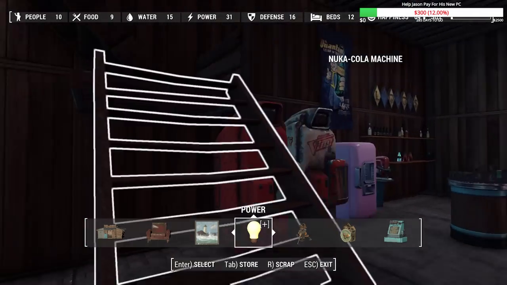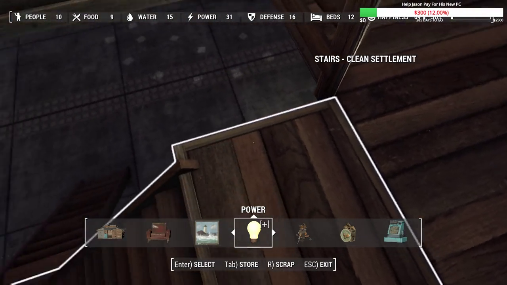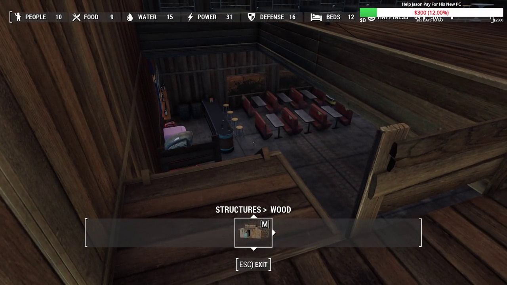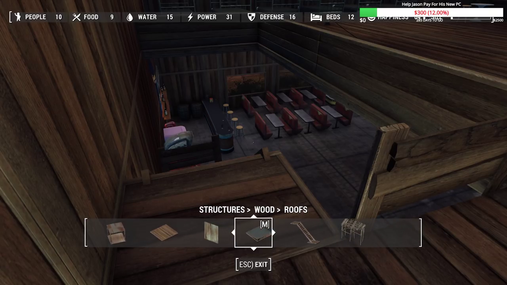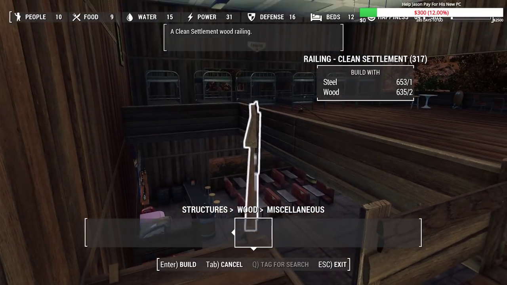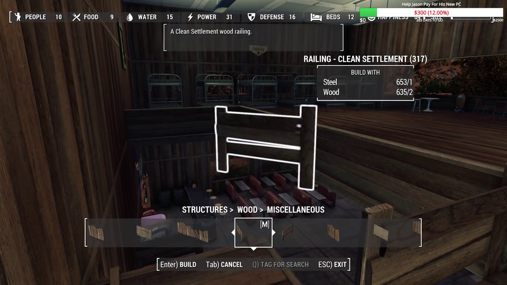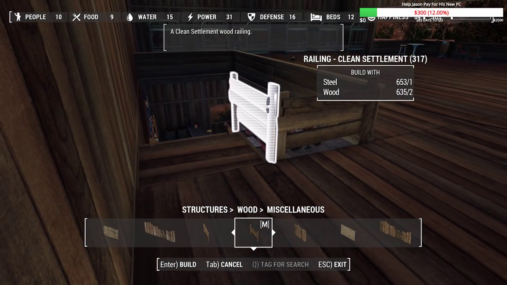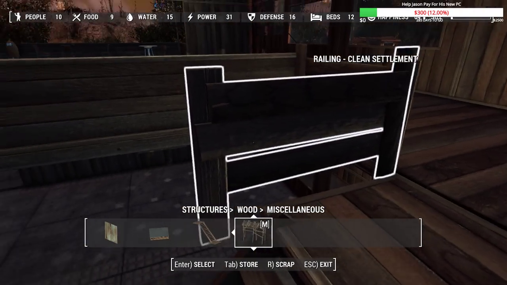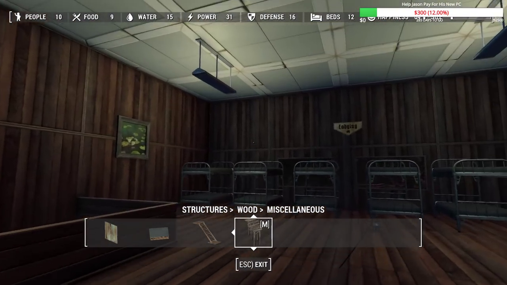Oh shit, I keep falling down the stairwell even though I have a railing on it. I need a railing right here. Actually, can I do that? Let's check, because man, I fall off that every time. I think it's miscellaneous. And then this one, or this one. Can I please? Thank you. Looks kind of unsightly, but man, I keep falling down there. It's kind of ridiculous.